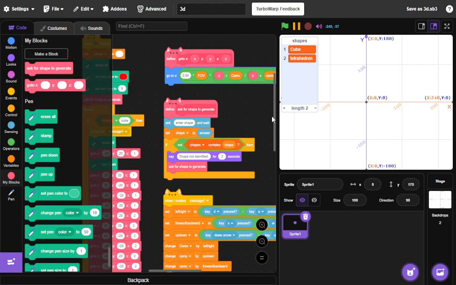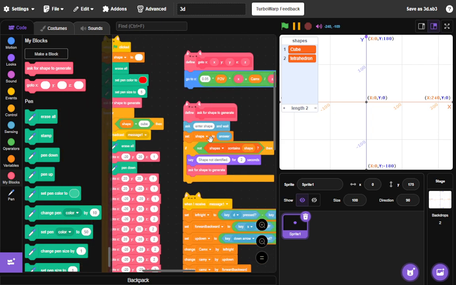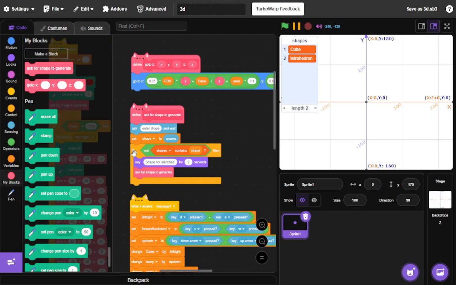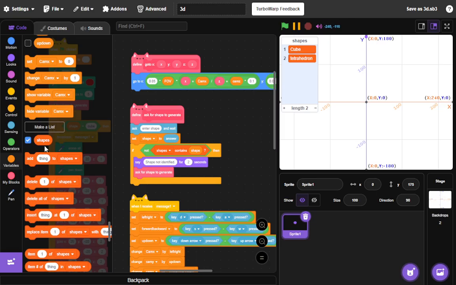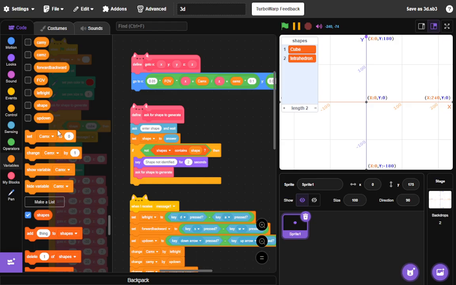But first, why is this if condition here? This if condition checks if we've entered an invalid input. That is, our answer was not in our list of shapes that we can generate. This shapes list is for all sprites. How do you identify if a list is for all sprites or this sprite only?